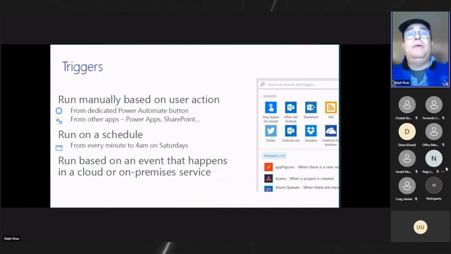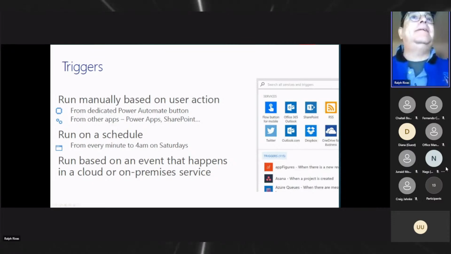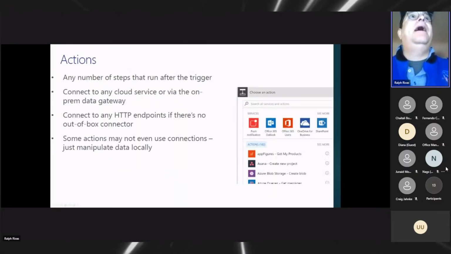Triggers are important to know how they work, because that's the difference between paying a license or not paying a license. If the trigger for a workflow is, say, someone adding something in SharePoint, it's free. If the trigger is because someone added something in Dataverse or SQL Server or something else, or maybe an API, you've got to pay for that. That's premium, because that requires a little bit more than just talking to the basics. So that's why it's important to know.